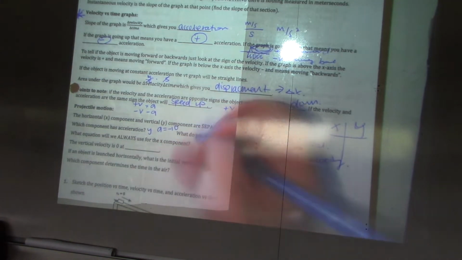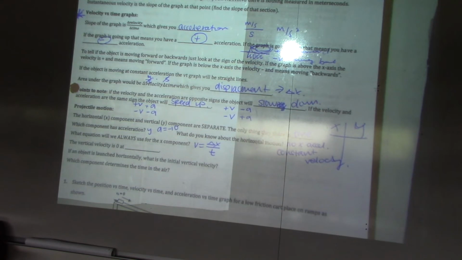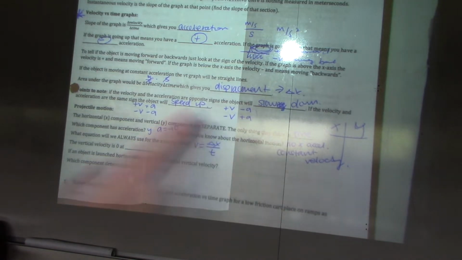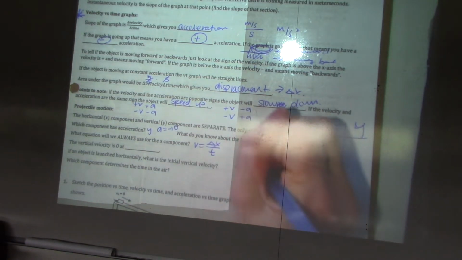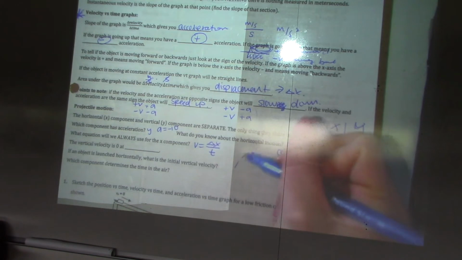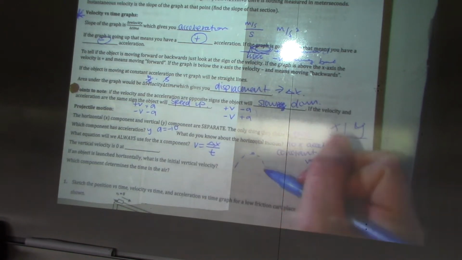And because it's at a constant velocity, the equation we should always use for x will be v equals delta x over t. That is for projectile motion. That does not mean anytime anything is ever moving sideways, then you have to use this. It's possible you have a car on a road going in the x direction and accelerating. This is for projectile motion. The x component will always be constant velocity, so I can use that equation. And your vertical or your y velocity would be 0 at the top, where it's changing directions, changing between going up and down, between a positive and negative velocity.